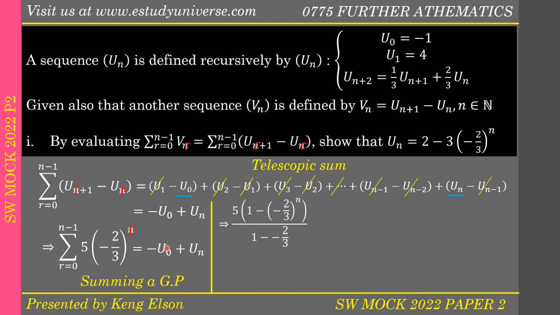So the sum of the first n terms of this geometric sequence is the first term, which is 5, times 1 minus the common ratio to the n, divided by 1 minus the common ratio. 1 minus negative 2/3 is 5 on 3. The 5 will cancel with this in the numerator and the 3 will go to the numerator. If we simplify perfectly, if you add u0 on both sides, you're going to have all of this.